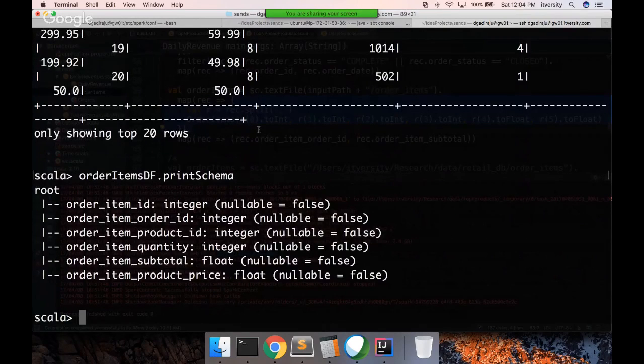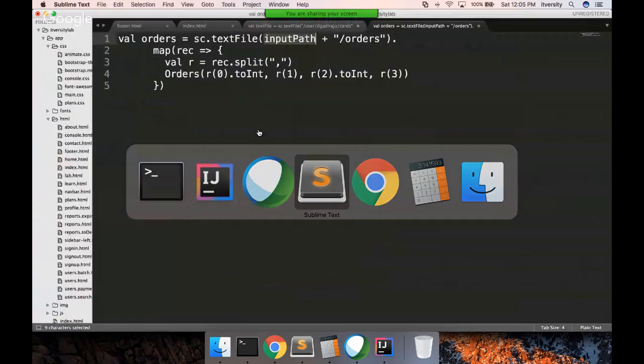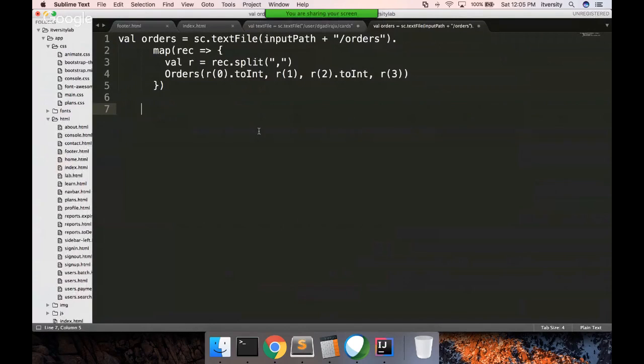Now if I want to join and then aggregate, and get the order item subtotal for each day on completed and closed orders, I'm trying to combine all the things. First, I will show you how to join. Then we will do the filter, group by, and aggregation along with the join to get to the desired result. Okay, so val, let me use Sublime Text to develop so that we can modify or fix it if we want.